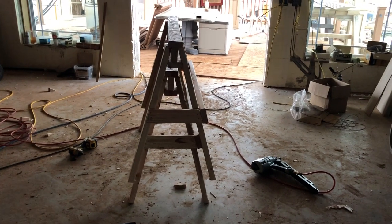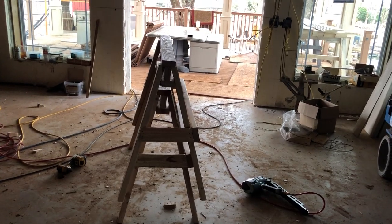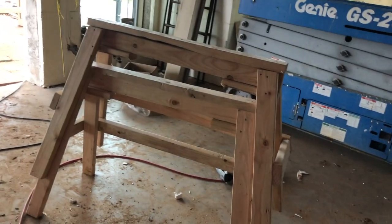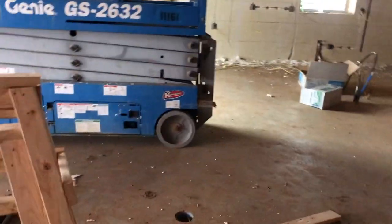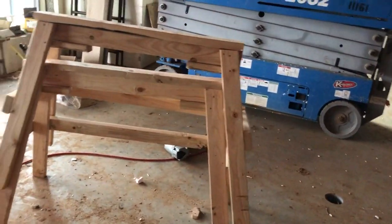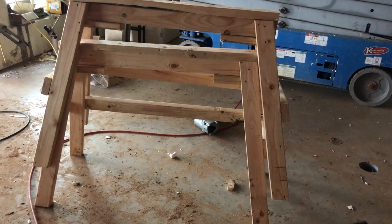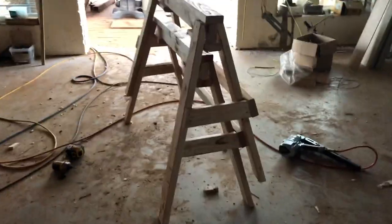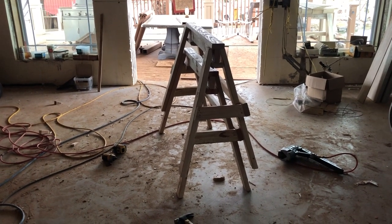But for, I don't know, 30 minutes of labor, the most expensive part going in these is the wood, which I have about 48 foot of 2x4. I think I used 3 16-footers. No, actually I had another 10 footer in there. So about almost 60 foot of 2x4s, and about 30 minutes of time. And your guys will love you forever. If you build them some, make them build some. Because it's a hell of a lot easier working off something like that than off the ground. So let's put these guys to the test.